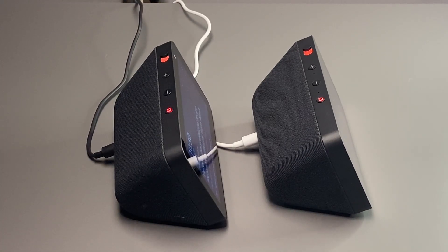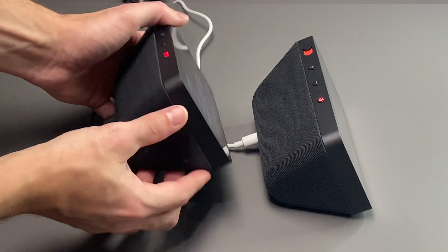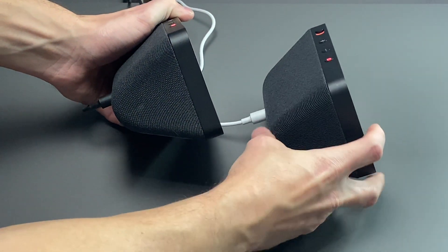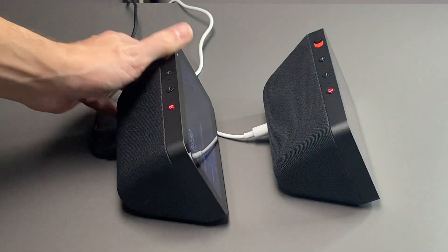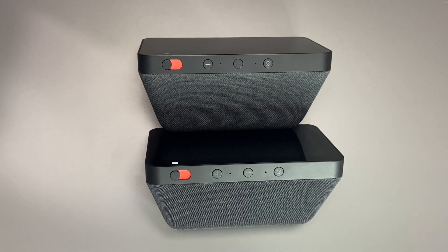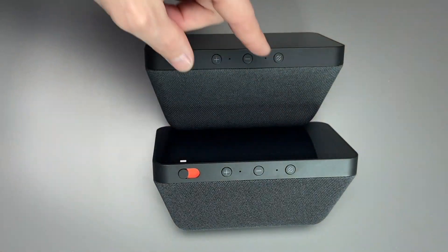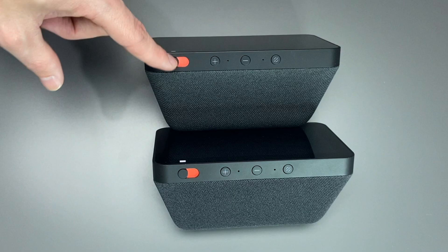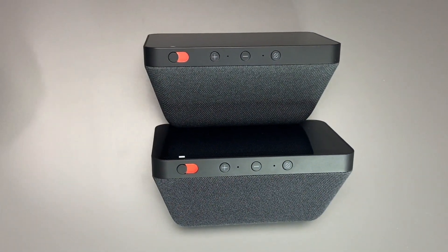Taking a quick look at the side profile, you can see that they are exactly alike and there is no difference. They have the same footprint and the same exact design. If we take a look at the top, the button layout is identical as well. We have the mute button on both, the volume buttons, the shutter, and the two microphones — they are exactly the same on both.